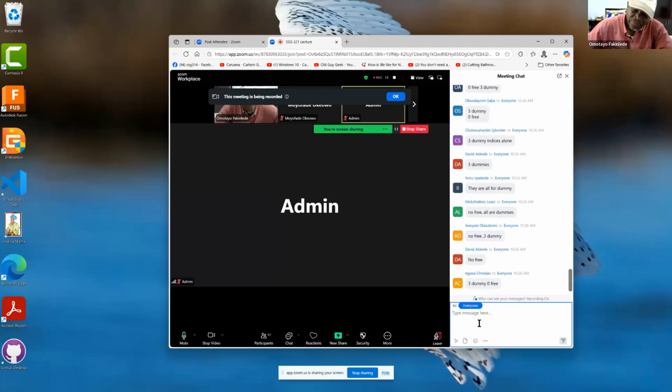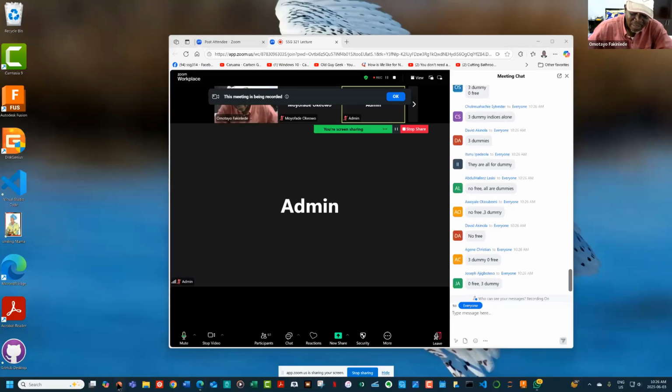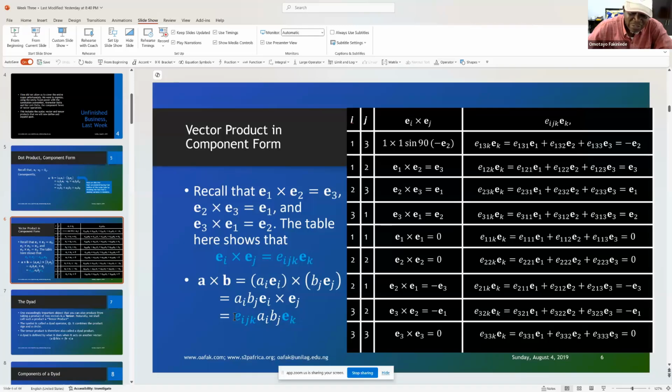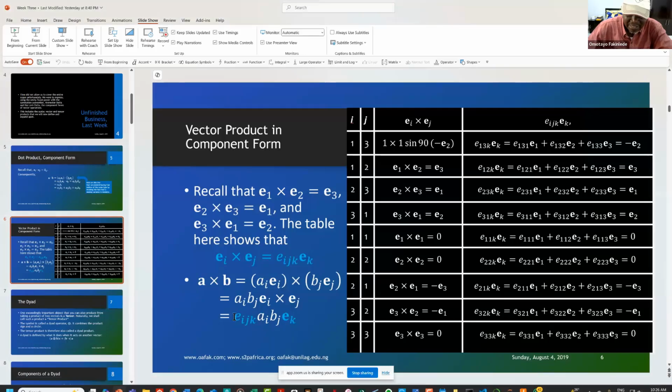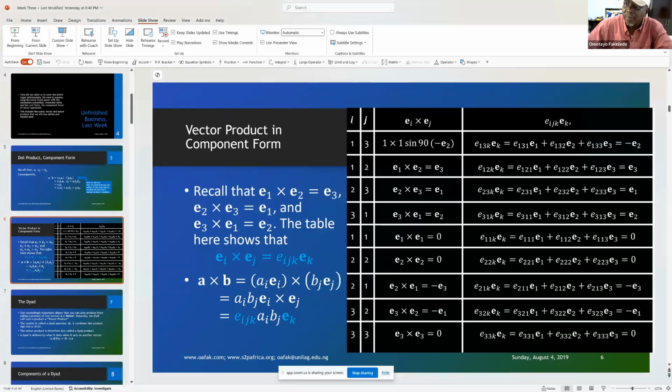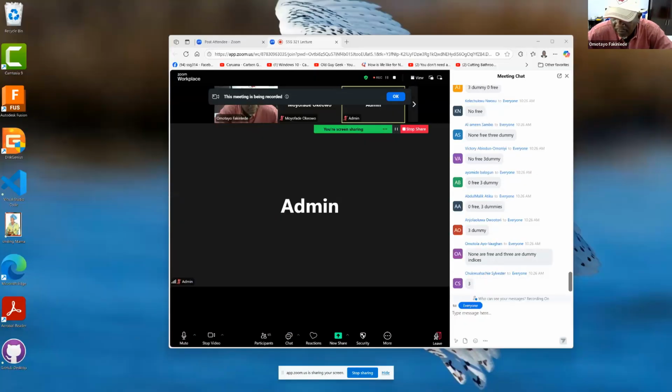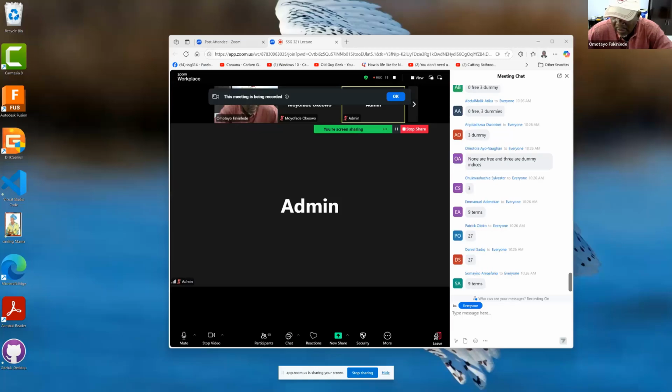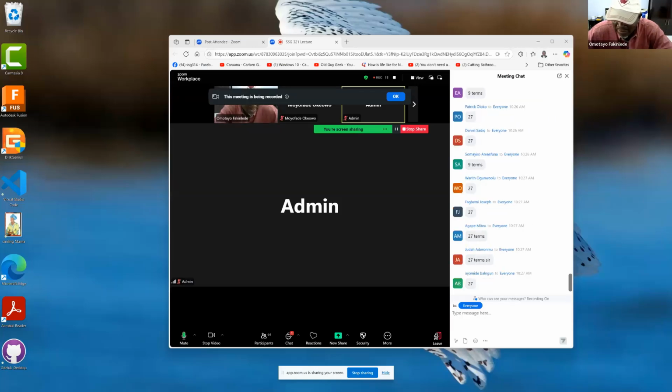Now, the next thing I want us to do is very important. How many things are we adding together on the right-hand side? How many terms are we going to add together on the right-hand side of this expression? Emmanuel Adelekon, you are wrong. Sadiq, you are right. Warit, you are right. So how did we get 27? Because there are 3 dummy indices, so it's 3 raised to power 3.